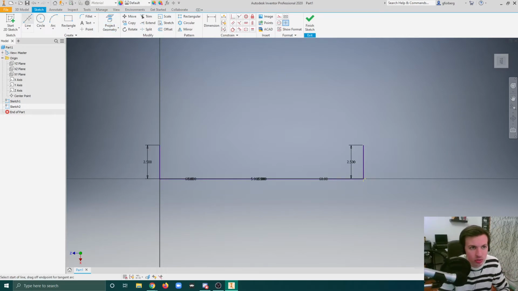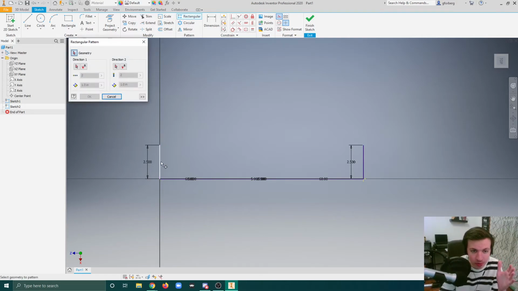So I'm actually just going to take a line tool and make it a construction line and have that go all the way across over here. Now that will actually give us something that we can use to pattern. So the geometry I want to repeat is this, and then I'm going to select this to choose my direction. So I'll use that construction line that I just made. And right now we're having 2 of those geometric shapes spread 1 inch apart.